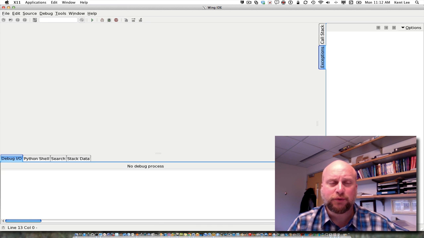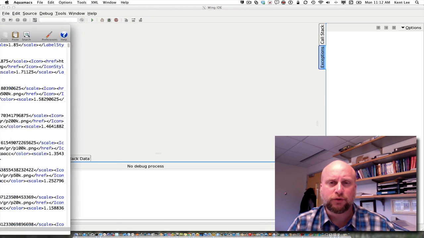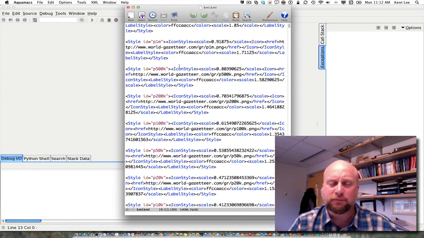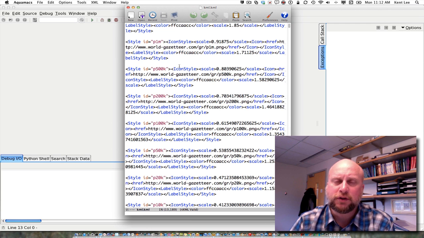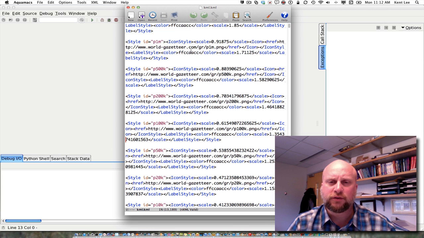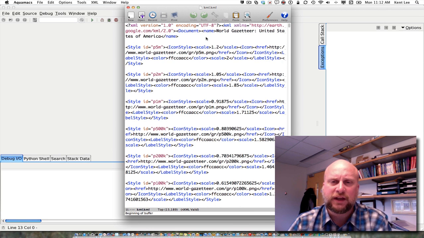So I want to give you an example. I went out on the internet, on Google, and I searched for an XML file that would give me some information about populations of cities in the United States. And I found this XML file. This was available at the World Gazetteer website, a mapping website, and I was able to download this file that includes populations of cities in the United States, along with their longitude and latitude coordinates for a map. So I got this information, and this is an XML file that we are looking at here.